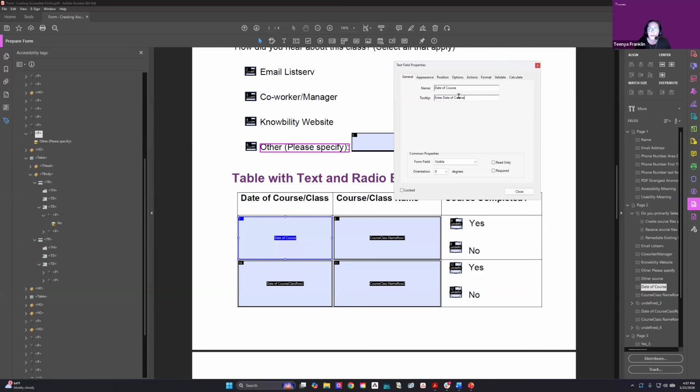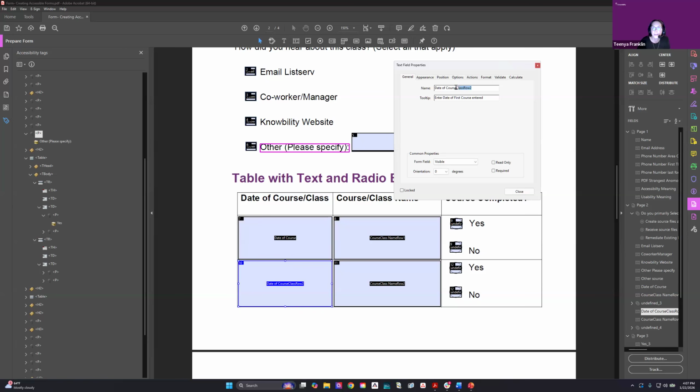So I'm going to put enter date of first course entered, right? And then I'm actually going to copy this, and I'm going to go to the one right below it. And this is going to be date of, again, you don't want your name to be the same.